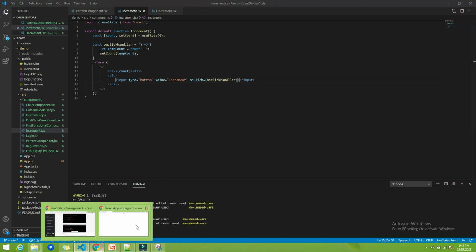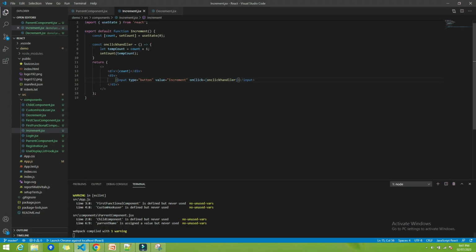So let's see on the UI. Here we can see whenever we are clicking, this count is increasing. So I have created the increment counter. I have created one button where on click I am simply increasing the count.